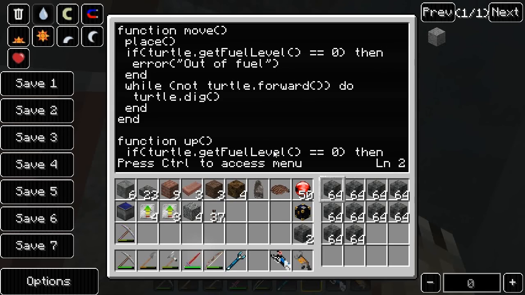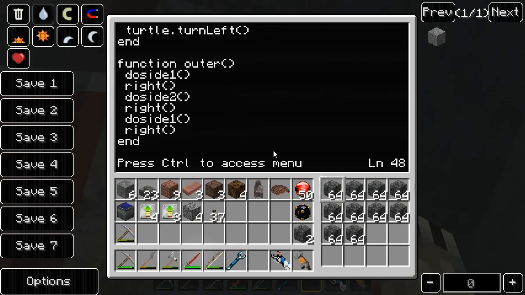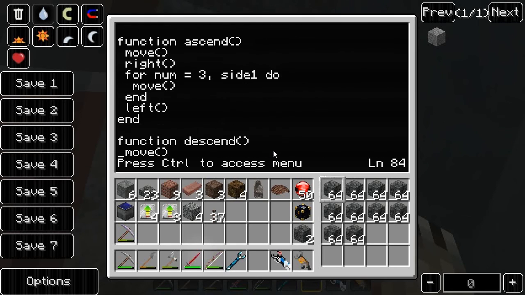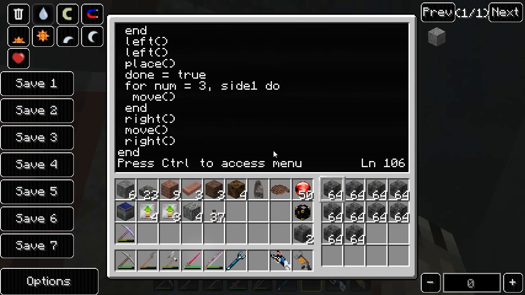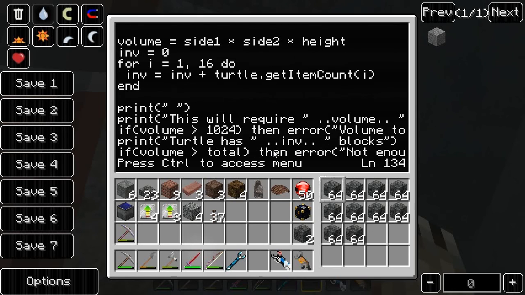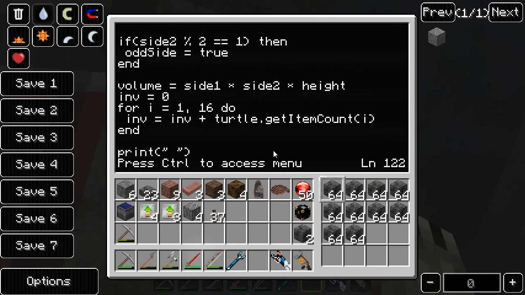Maybe you guys can make sense of this if you've seen my programming tutorial. If not, I would recommend learning it because it's pretty fun stuff. But I don't know if... Okay, if volume is greater than total. So volume... Okay, right here total doesn't exist yet. So I need to create a variable called total.